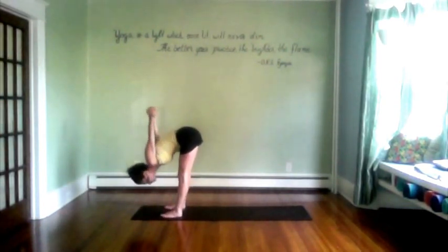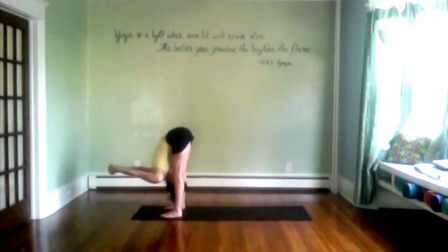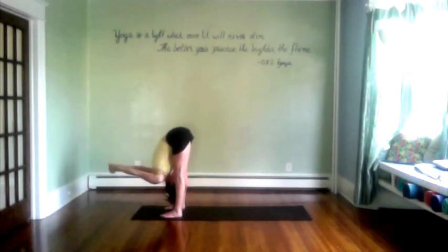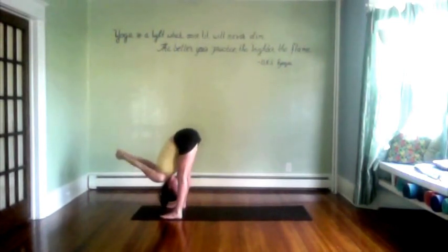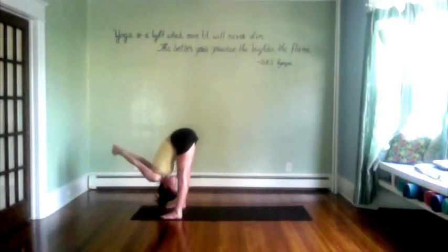Bowing for a forward fold, letting the hands fly overhead. If it feels better, separate the feet a bit and soften the knees. Breathe right to your shoulders. Only if it feels right, rock side to side a little bit. Open one shoulder at a time.